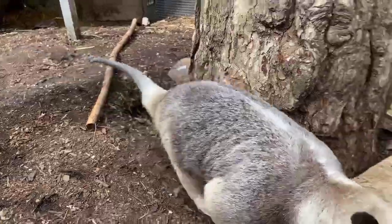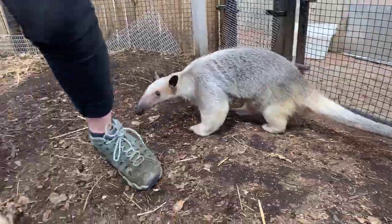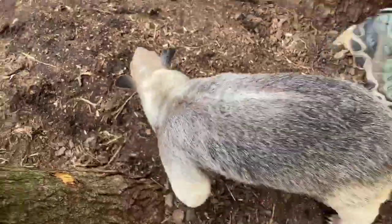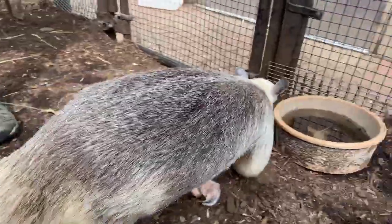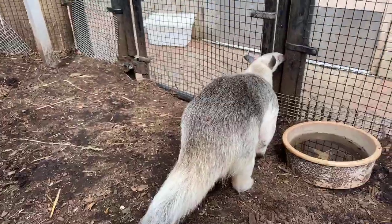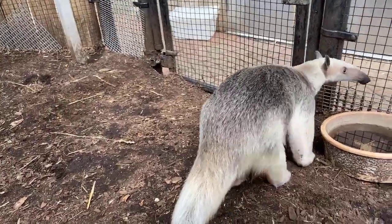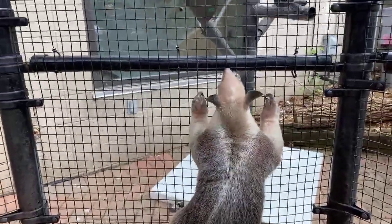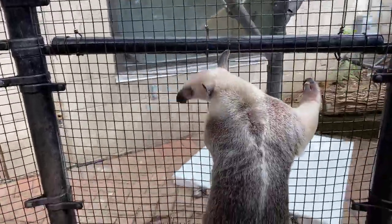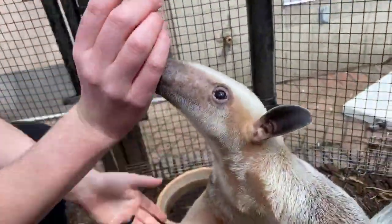What is Isla's greatest sense? If you look at all the things on Isla's face, you've got these giant ears, tiny beady eyes, and a really big nose. Her sight probably isn't her best sense because her eyes are so small, but look at that giant nose and big ears. Those ears help her know if predators are around, and that nose helps her find food. They do put off a really skunky smell — if a predator finds a tamandua and they put off a bad odor, the predator may think something is wrong with it and not attack.